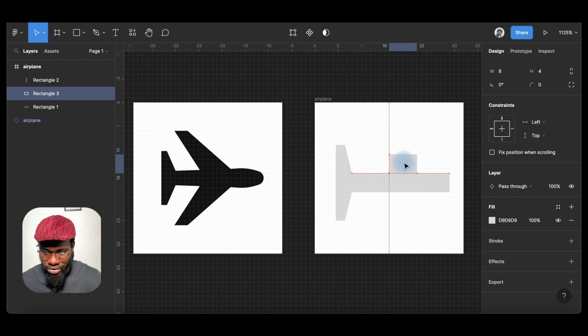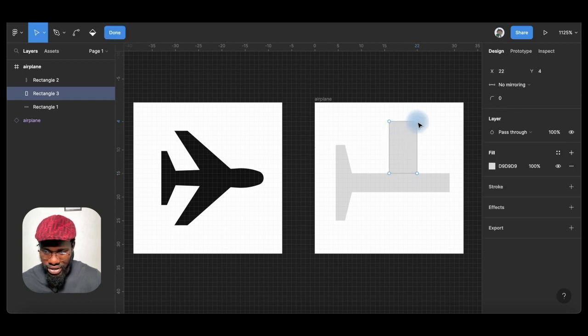So I could just take this a little bit upward, tap enter, drag this particular node in this direction, select both of the nodes, and then hold shift and tap on the directions, or you could just drag with your mouse.